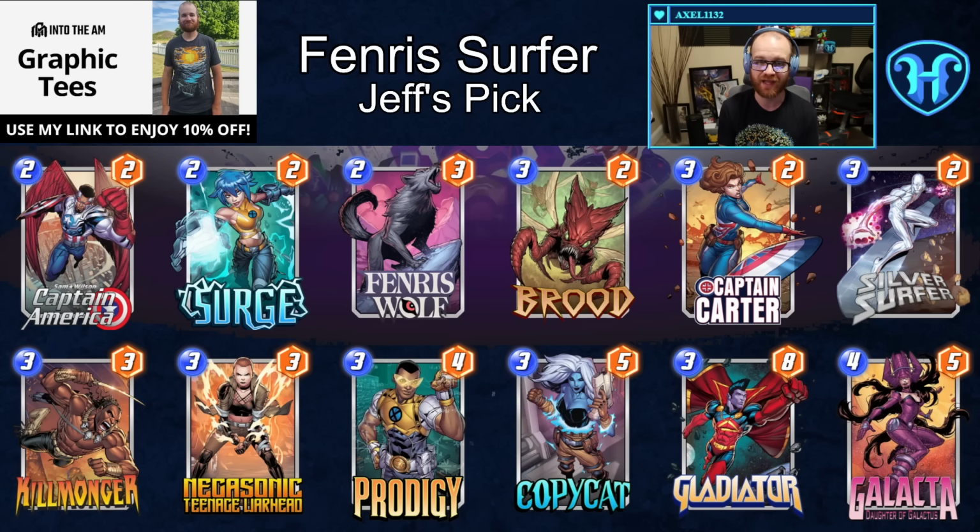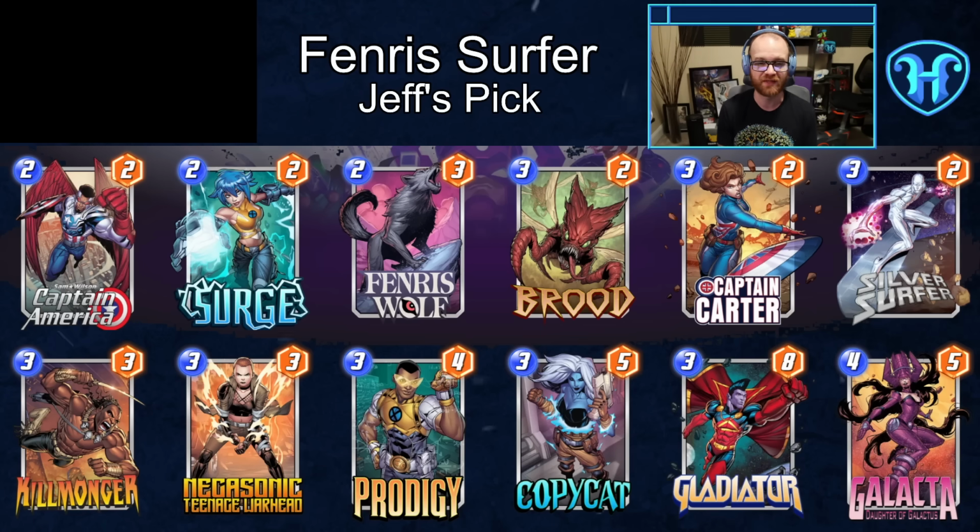her effect out of. Cards like Sam Wilson Captain America, as well as Fenris Wolf, allowing you to put multiple bodies into lanes with flexible timing, really lets Prodigy shine in how he's able to copy things that your opponent's not going to be expecting.